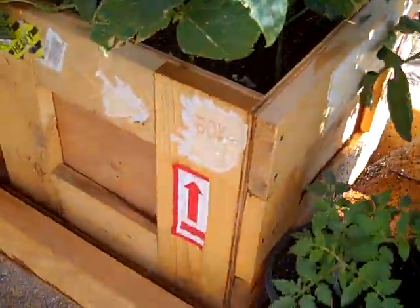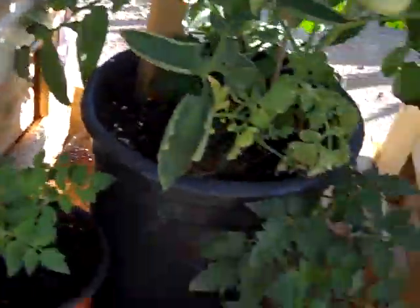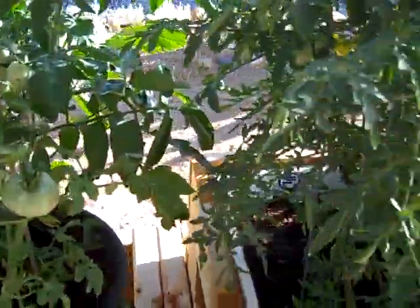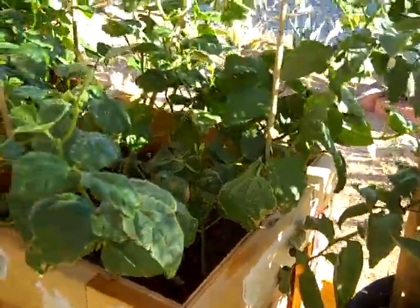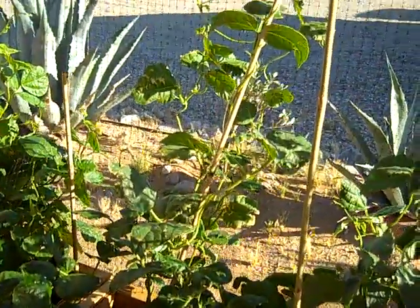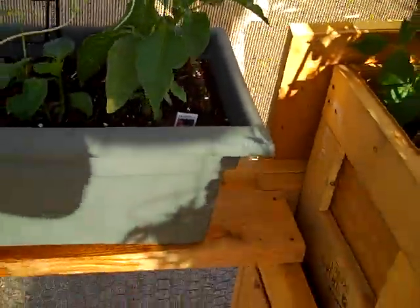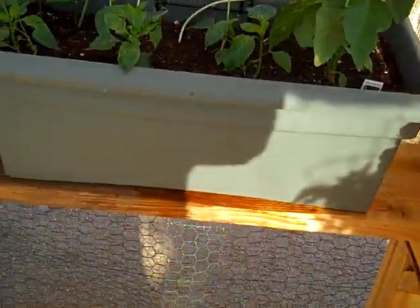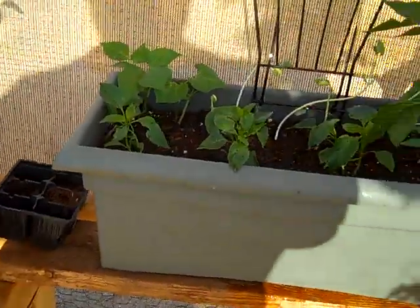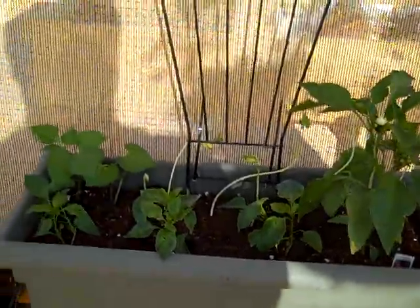You can see these are the crates that Nancy got from work, and they just fit perfectly inside here. You can actually fit three in each one of these, but we've got some other odd-sized pots in here too, just to fit a little extra stuff inside. These are Nancy's green beans — pole beans. She thought they were bush beans, but turns out they're pole beans. They started growing up the outside of the deer mesh. I decided to put this shelf in at the end with a little planter box, just to make use of what would have been dead space otherwise. So we've got some pepper plants in there and some more beans.